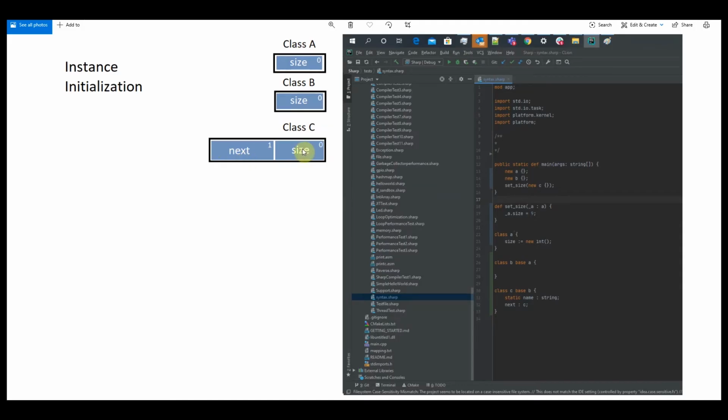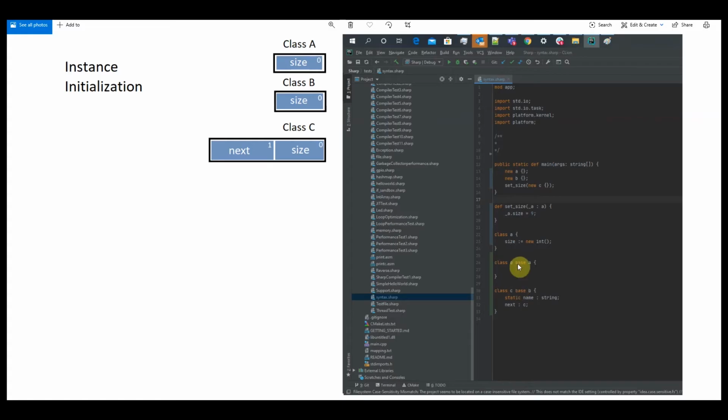So we can access this size as normal. Now, the way it's going to work in our compiler is we're basically going to set up the addresses for every single class, and whatever the addresses are for that class, we're going to get the total amount of fields for that class and have that as the base address for any fields that we create in the class that we're actually talking about.